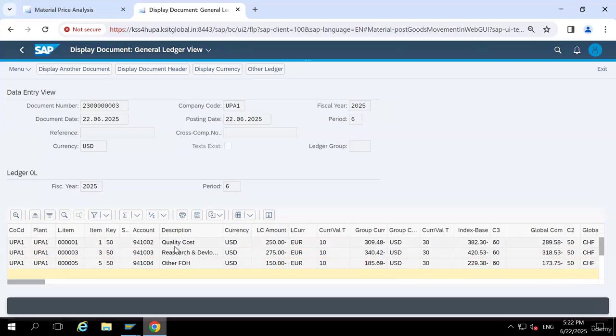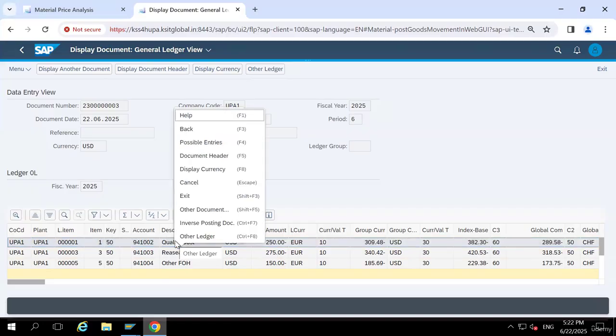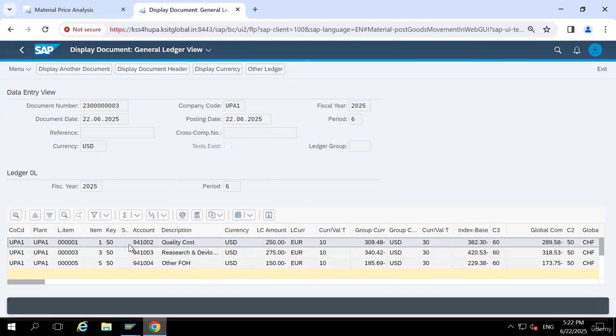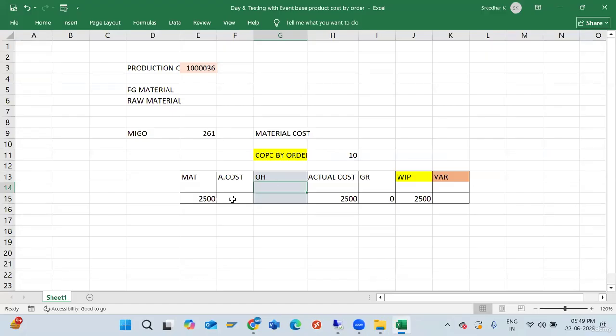Right. Here is the overhead, okay, right click. Then what is the total amount here? Select total. Okay. 675. 675 is the material cost.